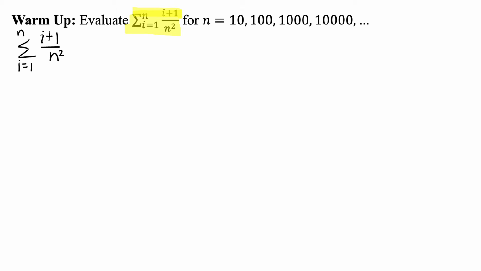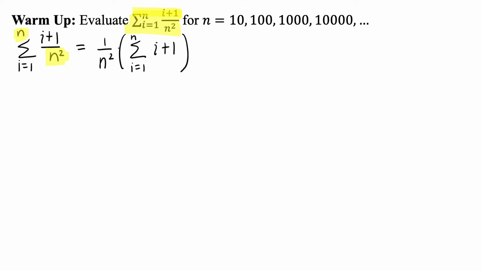So the first thing I want to notice is that I have an n squared in my summation, and n is my upper bound and is representing some kind of number, 10, 100, 1,000. So that's going to be a constant. So we can use the first property where we can actually pull our constant out to the front. So let's write this as 1 over n squared times the sum from i equals 1 to n of (i + 1). I'm just going to use parentheses to make sure that that's clear.